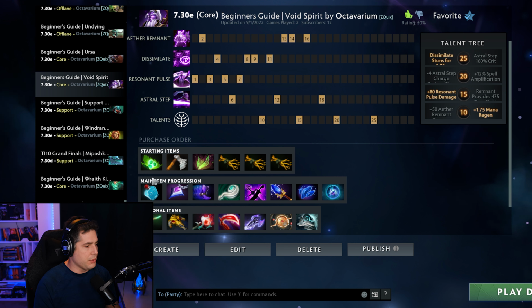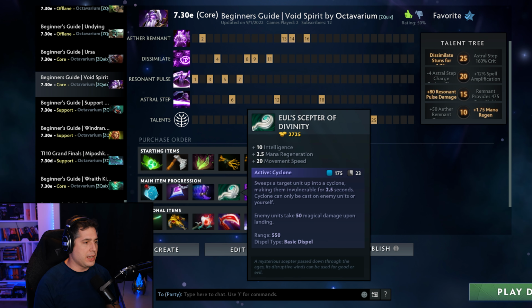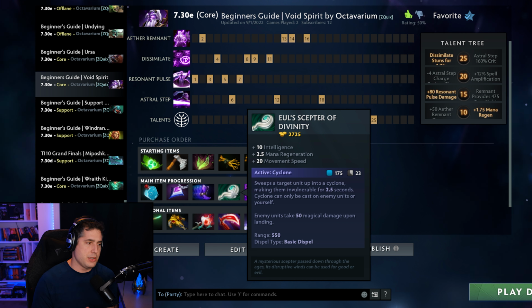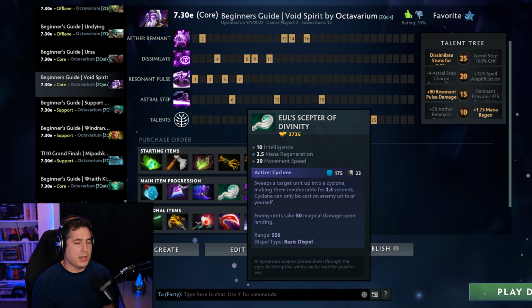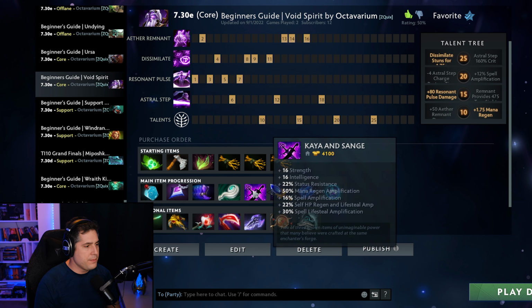Moreover, you are taking your Bottle ASAP into Null Talisman. Phase Boots is a great option for him, and you're getting your Eul's Scepter because Eul's Scepter not only provides you with the movement speed and mana generation and intelligence that benefits Void Spirit as an intelligence-based hero, but it also gives him 2.5 seconds by which he can wait for Astral Step or Dissimulate to come online so that he can escape. It also allows him to set up Aether Remnant by cycloning an enemy and setting up the Aether Remnant on top of the landing spot. So that is a great item.